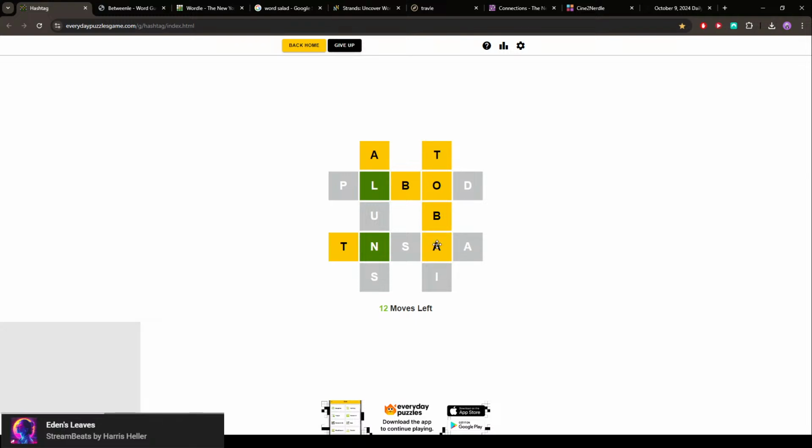Because we've got all the letters we'd need for about in this vertical if we bring the U in, which would put a U here. So AN something UT.